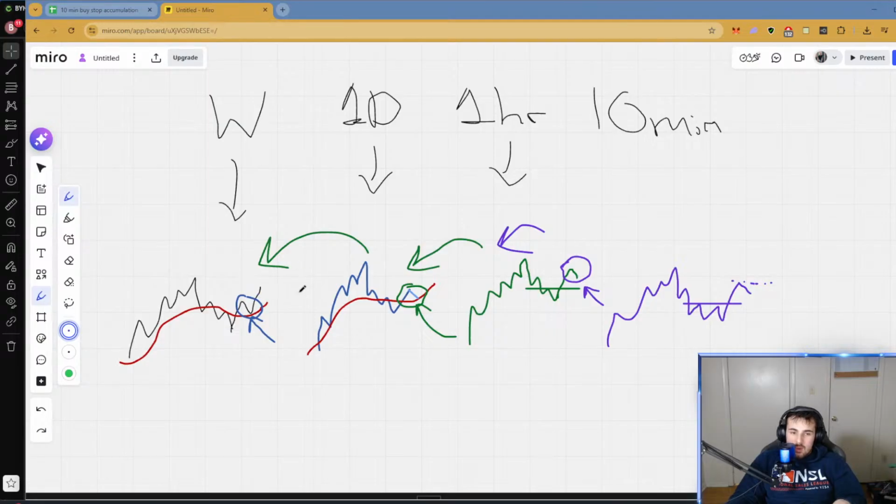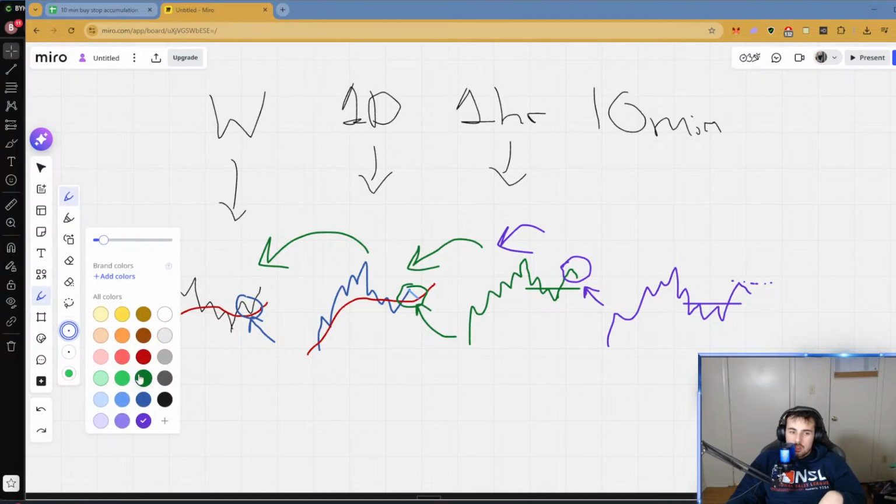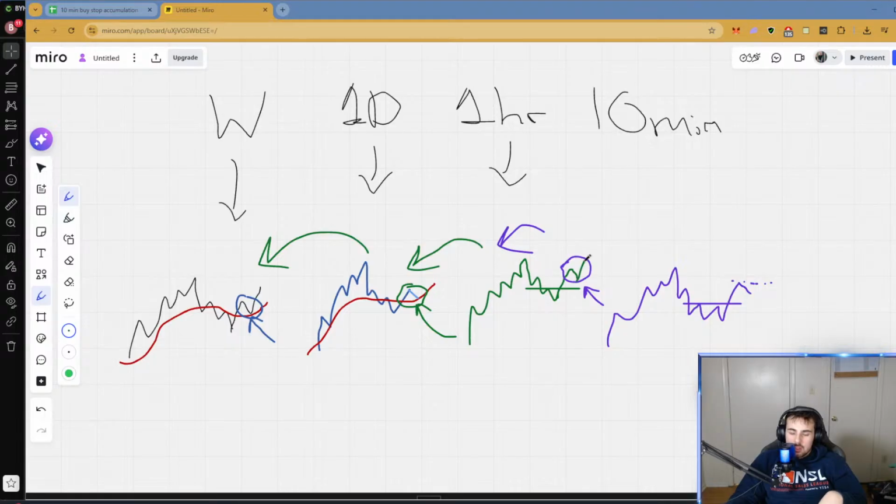And then if the daily wants to make the higher high on a weekly, then time frames lower than the daily time frame, like the 1 hour here, are going to create bullish structure as well, because the only way the daily can continue moving bullish to continue the bullish structure leg on the weekly is if the 1 hour moves bullish. And then that exact same premise goes for the 1 hour to the 10-minute. So for the 1 hour to continue bullish, the 10-minute will have to continue bullish, because that's what's going to make this higher high on the daily, which is working towards making this higher high on the weekly.